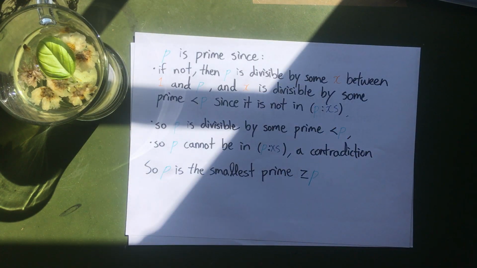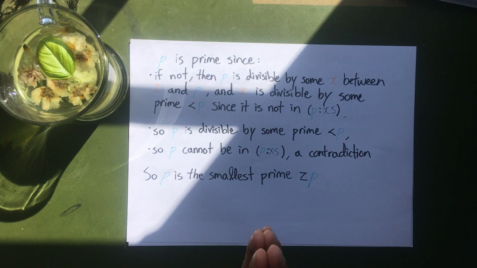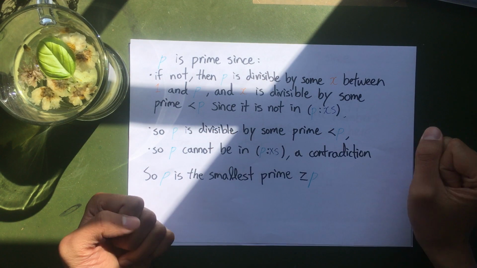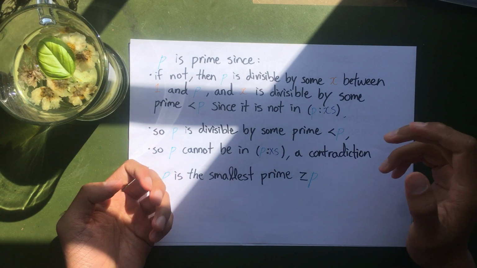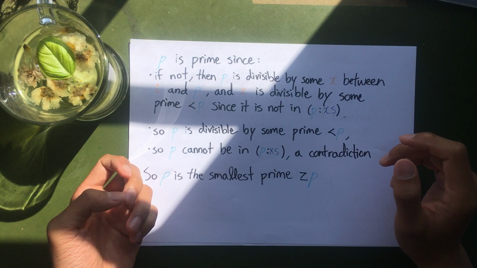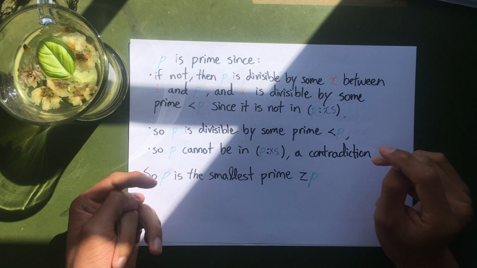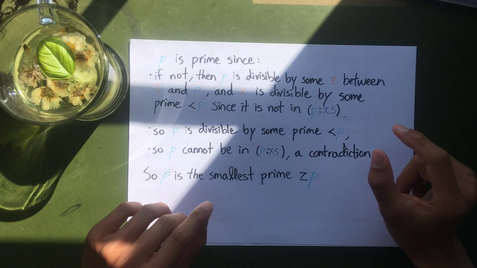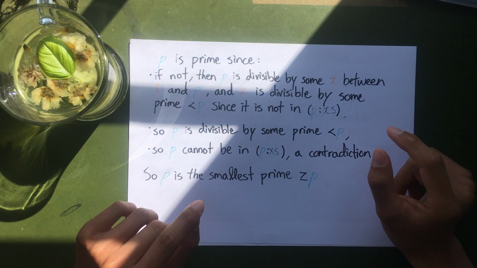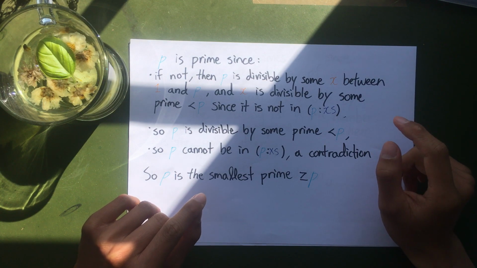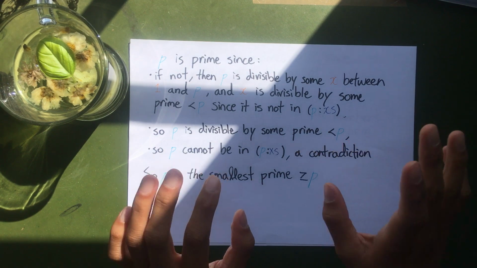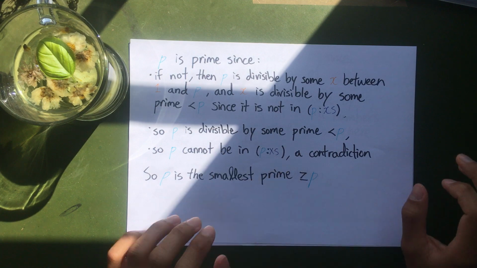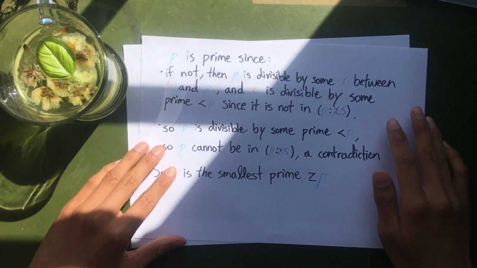Okay, so why is p prime? We're going to do a proof by contradiction. Proof by contradiction means we suppose that it's not prime and then show something absurd happens. I remember in this old Euclid Elements book I have, they would keep using this phrase, which is absurd. And then the S would look like an F because it's a really old, fancy font. So then it says like, blah, blah, blah, which is absurd, which is absurd, which is absurd. It's great. Okay, so let's go.